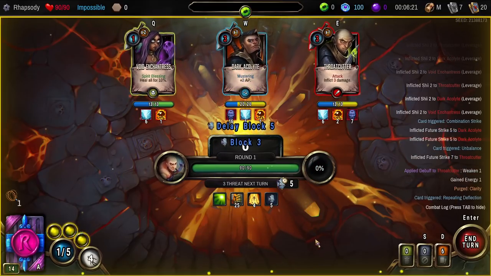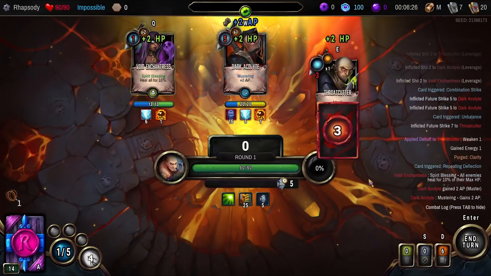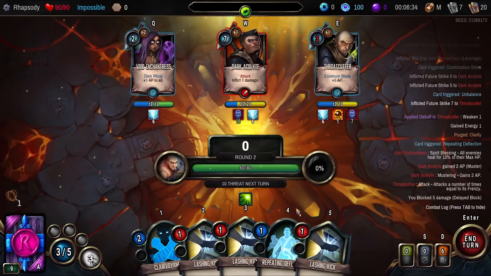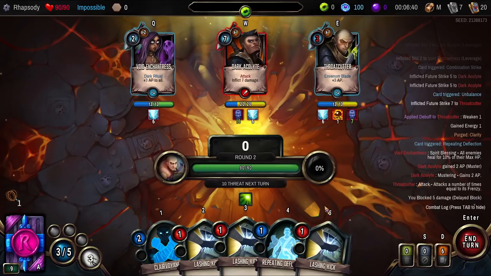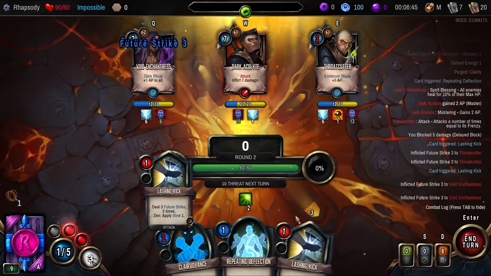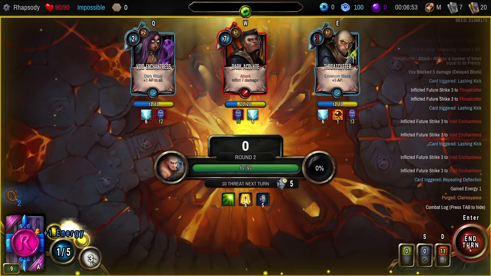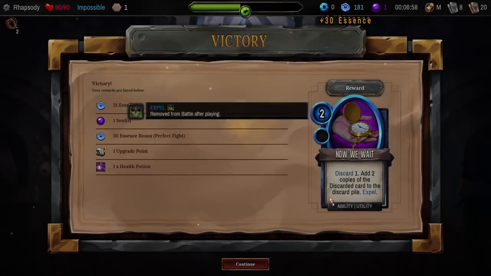Purge clarity and use a repeating deflection so that I get to draw a full hand of five next turn with three energy. A hand of five with three energy is particularly important for this character, just because as long as you have three energy, you can probably play three one-cost cards in order to get into Zen on that turn. And Zen is damn important. Okay. Well, that's lethal, I think. Uh-huh. And then she blows them all up. Good fight.